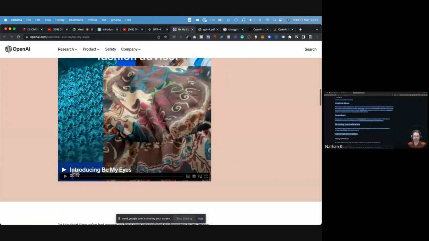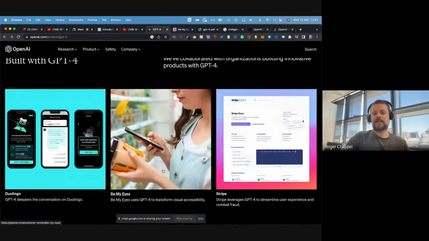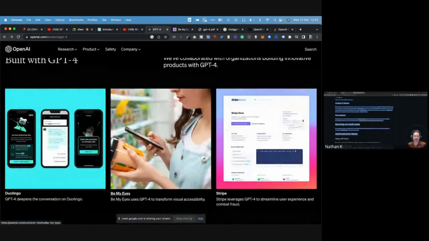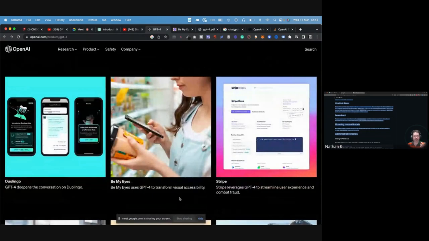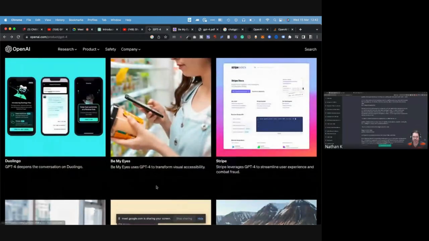I've used this app before, actually. And yeah, they'll randomly call you when someone needs help who can't see and is visually impaired. Okay, so you have the app on your phone and you get a call and you can help the person with whatever they're trying to do. Yeah. So they probably have a good amount of training data as well.